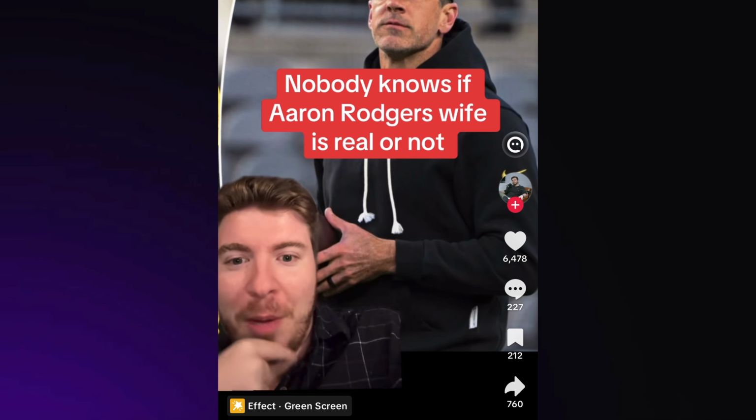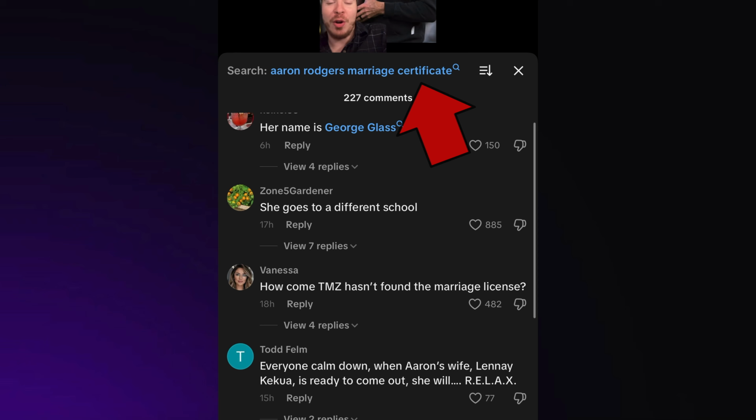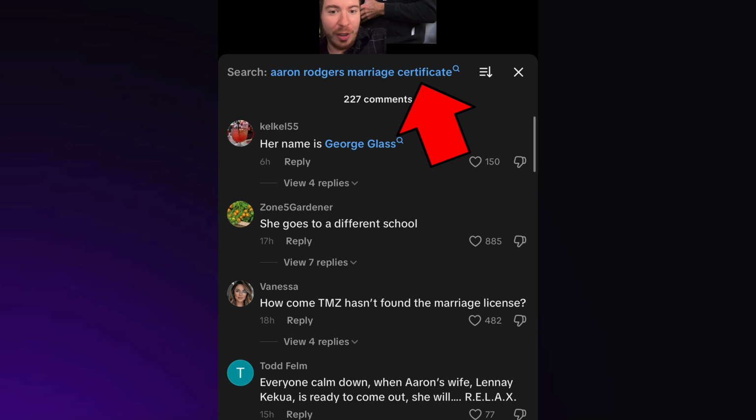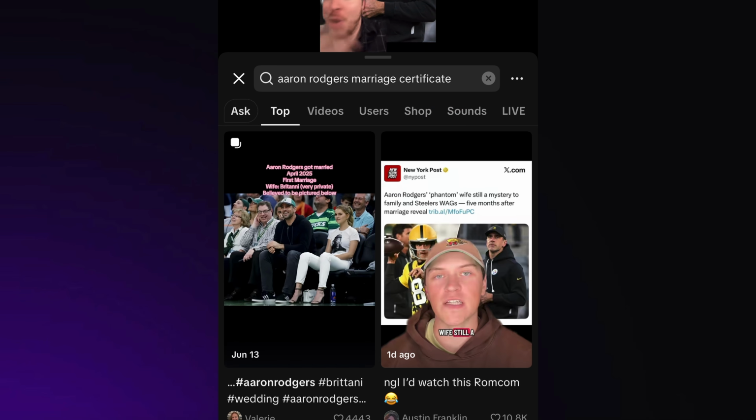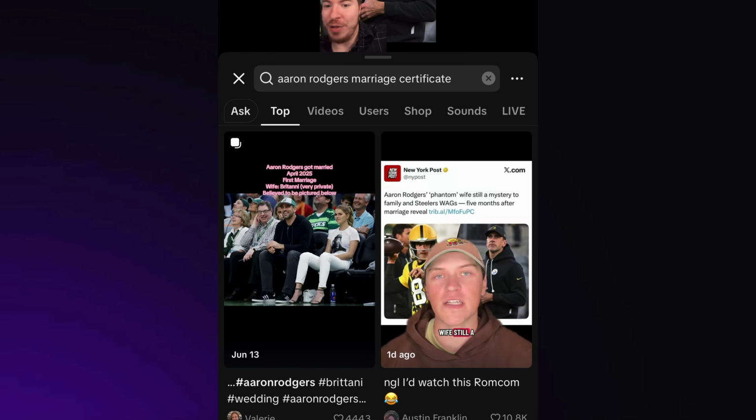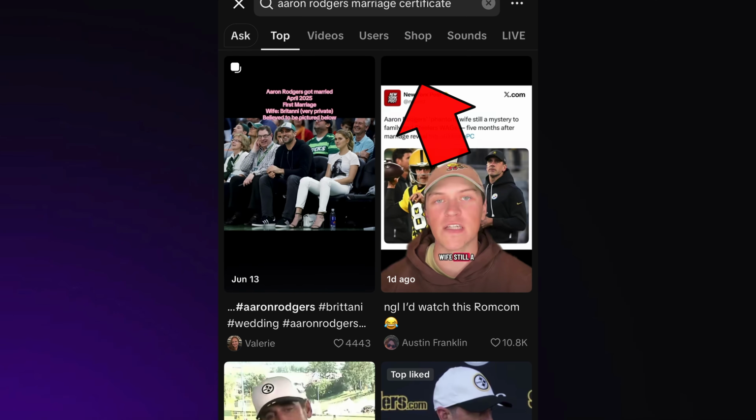ability to search. So if you see it on the For You page, once you go ahead and scroll through videos, you go to the comments and you see the blue link that's on top of the comment section. It's usually some sort of word or term that has something to do with the video, along with a little search bar that has a term as well.